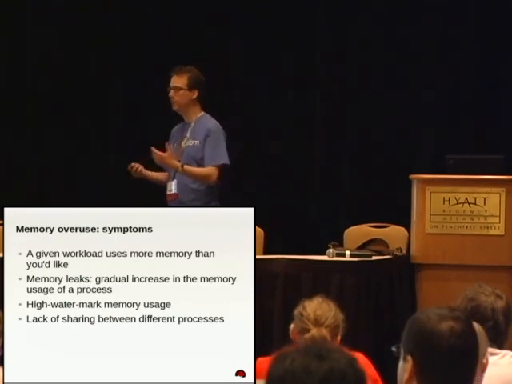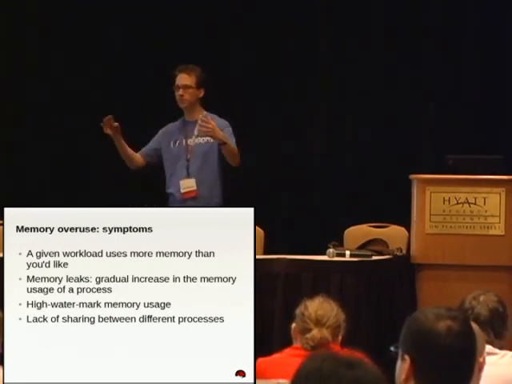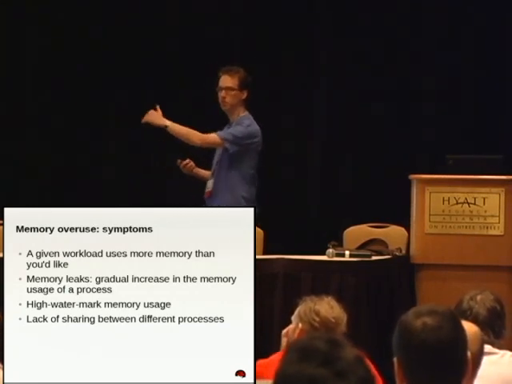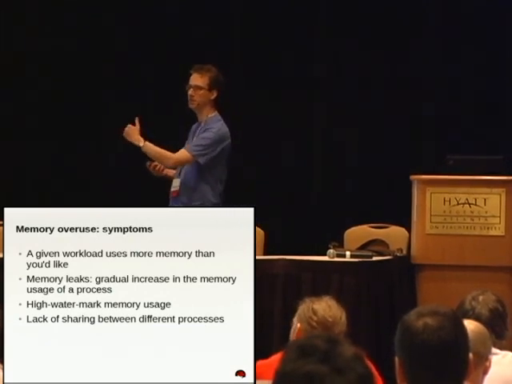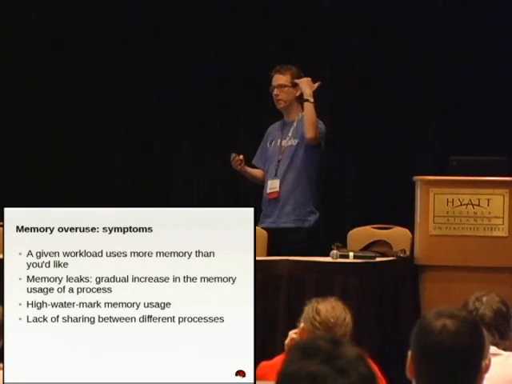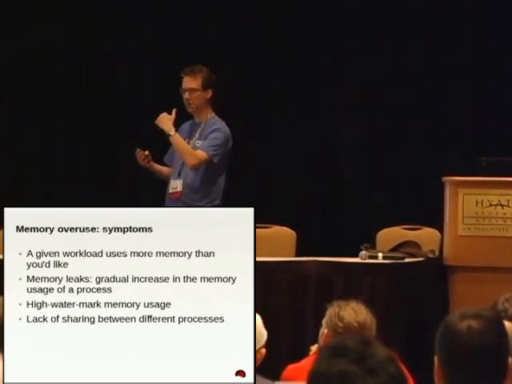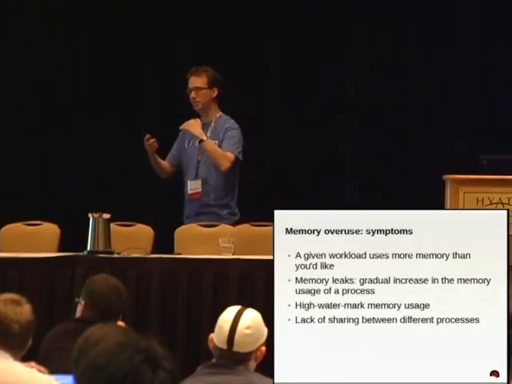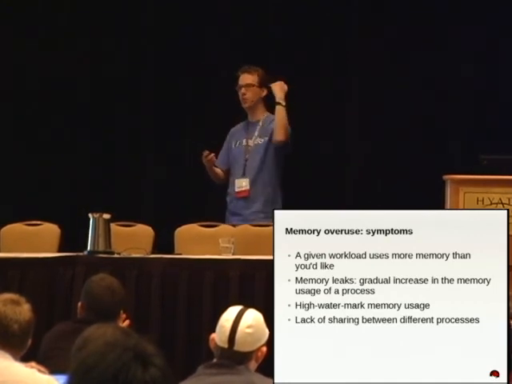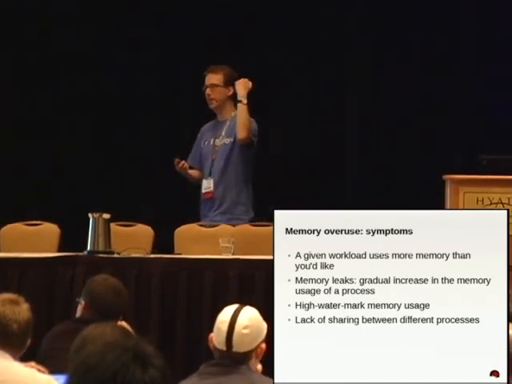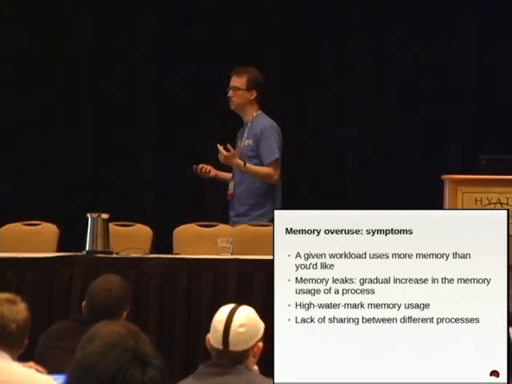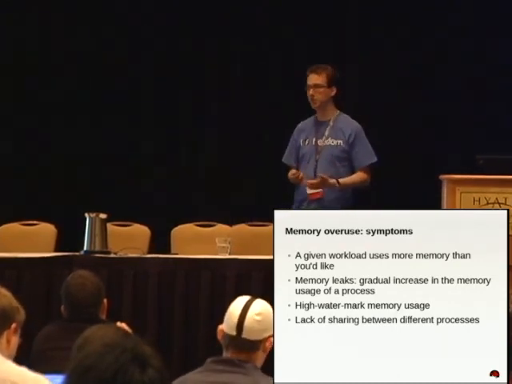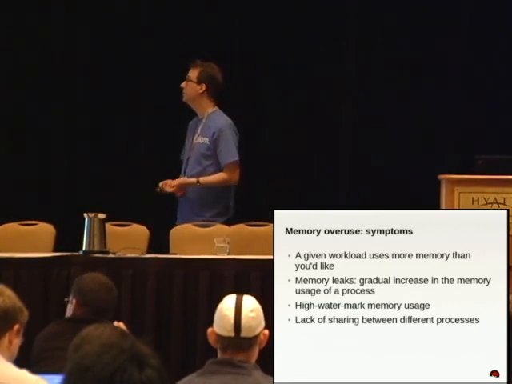So, types of memory usage problems. There's the simple one: my Python program is just too big. The workload's too big, or it's an ongoing thing that changes with time. The memory usage might start at an acceptable level, but then over time it gets bigger and bigger. That could be an ongoing leak that is just going to continue to get worse. Or it could be what I call a high watermark, where it gets worse and then doesn't get worse anymore; it reaches a level of badness, but never gets any worse than that. And then there's also the fact that if you have a lot of CPython processes on your computer, they don't do a very good job of sharing memory between them compared to other technologies. So those are the symptoms.